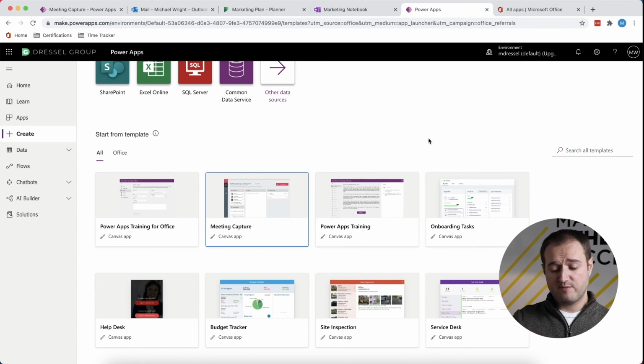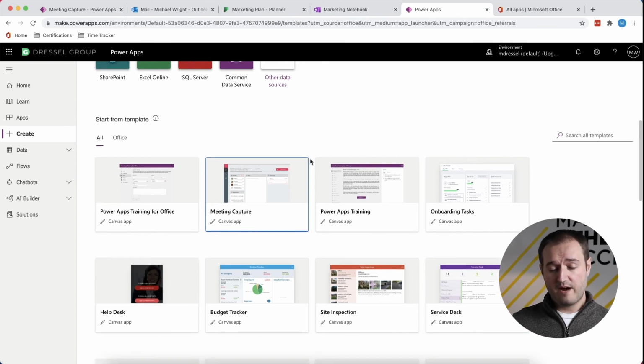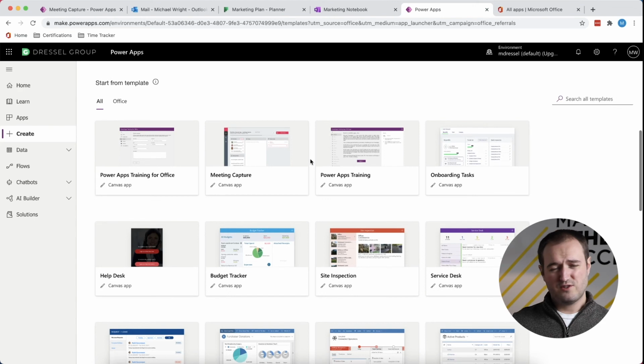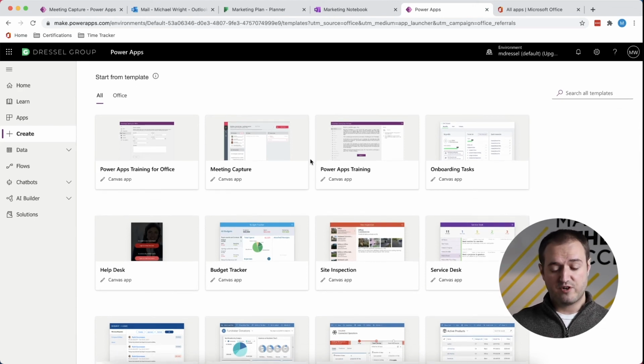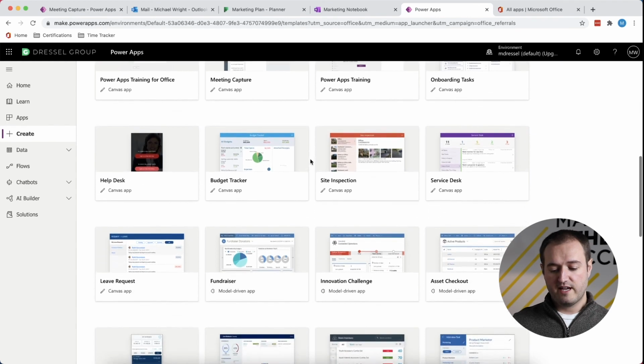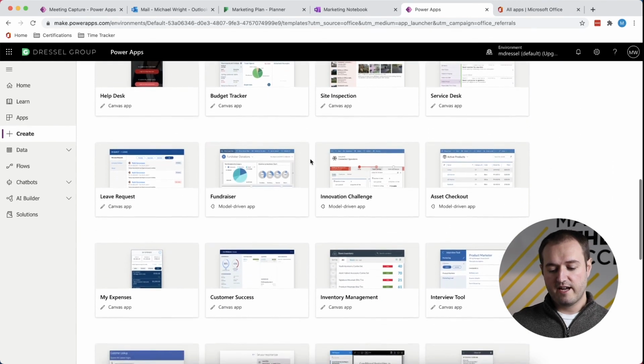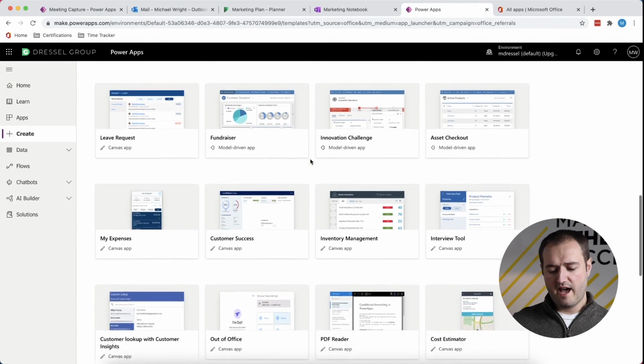I wanna come back to this Power Apps homepage really quick. Power Apps, if you've not really worked with it, is so easy to use and comes with amazing templates like this meeting capture app. And I just kinda wanna scroll through this list. If any of these look like things that you currently have a clunky manual process or paper trail process, and you wish you had a cool automated app instead, try it out. I mean, honestly, these can be extremely easy to put together and customize.